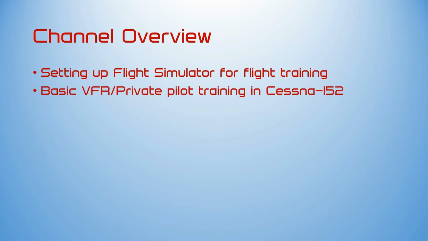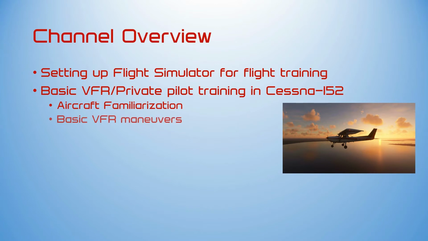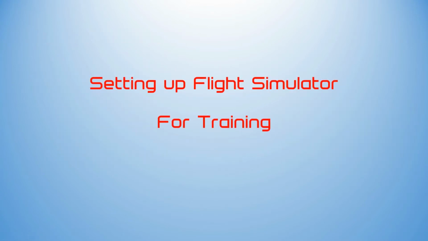Then we're going to move on to basic VFR, or visual flight rules, private pilot level training in a Cessna 152 trainer. This is going to include an aircraft familiarization, basic VFR maneuvers to get you comfortable with the 152 throughout its flight envelope, landings and traffic patterns, abnormal and emergency procedures in the 152, and finally navigation and cross-country flying. So let's take a look at setting up Flight Simulator for flight training.